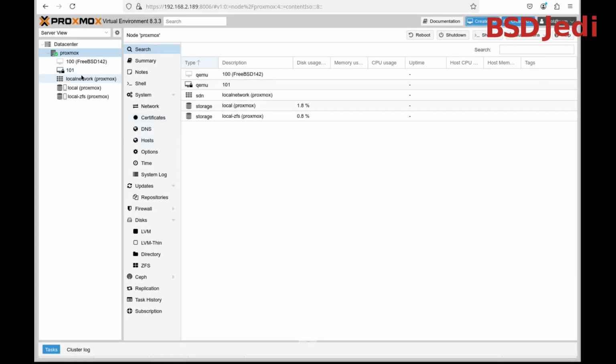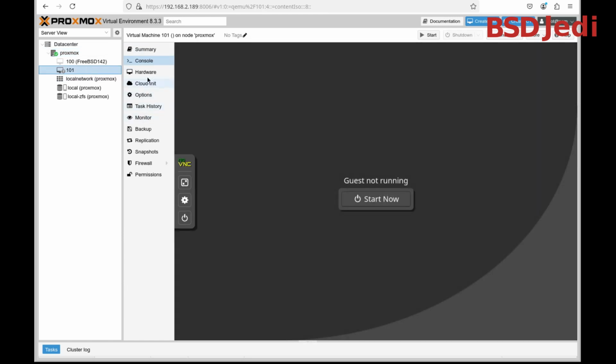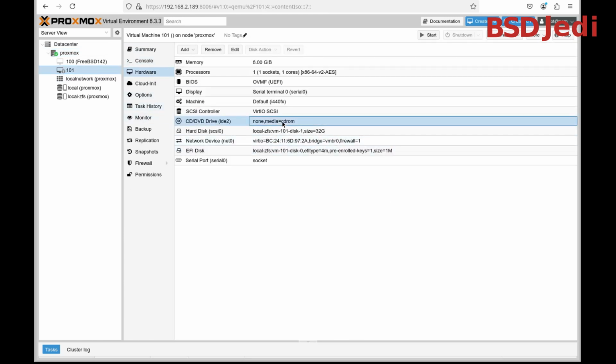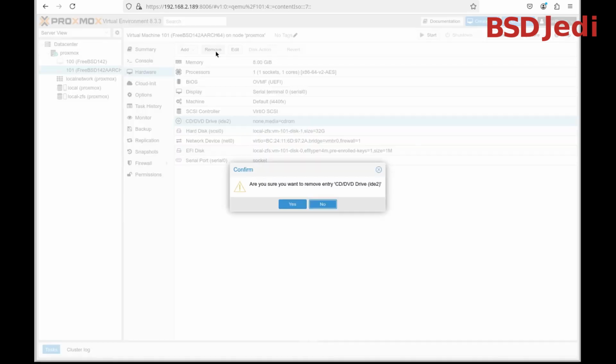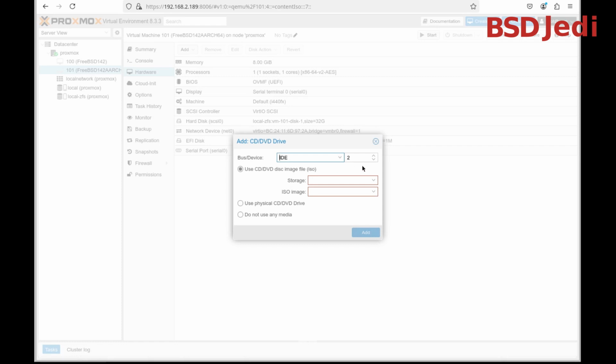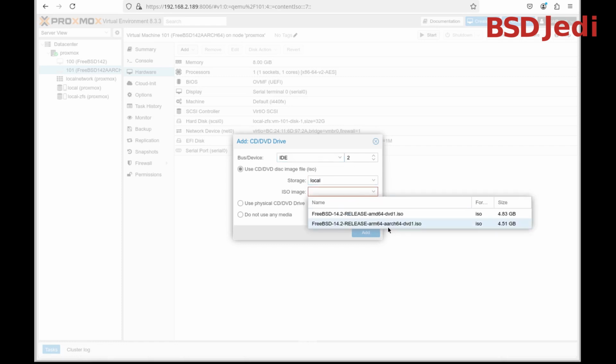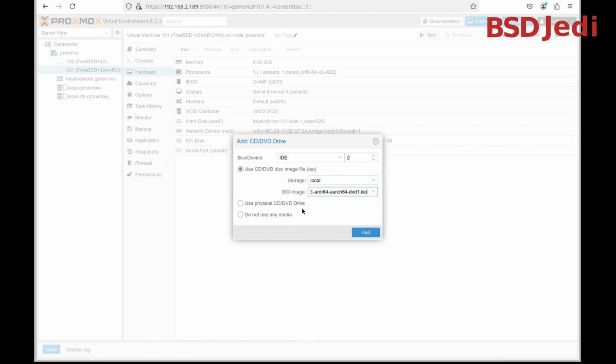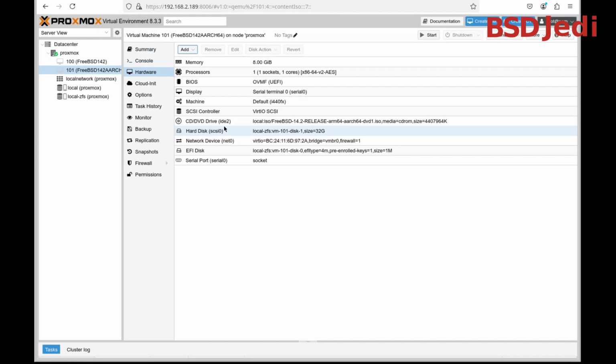Now, same for the other machine. We go here in the hardware. We have an IDE CD-ROM that we do not want, so remove. Yes, and we add a CD-ROM with the local storage and the AARCH machine. Okay.